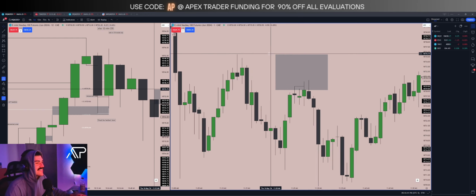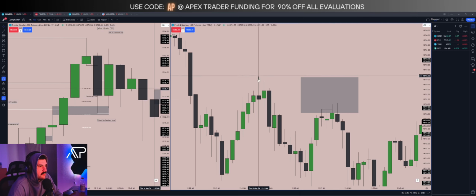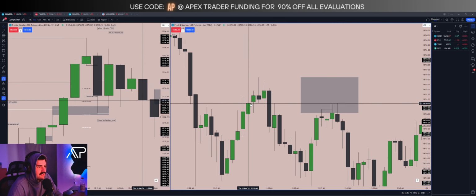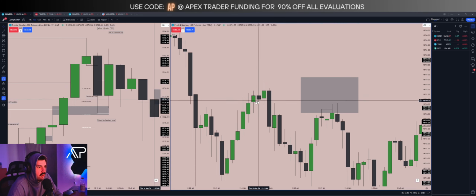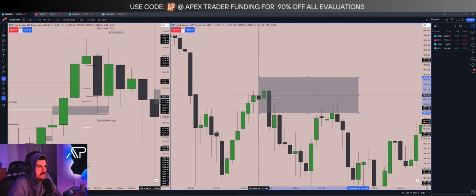But in regards to CSS right here, notice how, like I said, for bearish CSSs, what do we require? The last up close candle that puts in the high to be a what? Green bar, okay? In this specific sequence, what's the last green bar before this new high is put in? It's a black bar. You can see this. So since this puts in that new high, we anchor off of the low of the recent green bar and the high of that black bar that puts in that prominent swing point. You can see right here. This is a swing high right here.